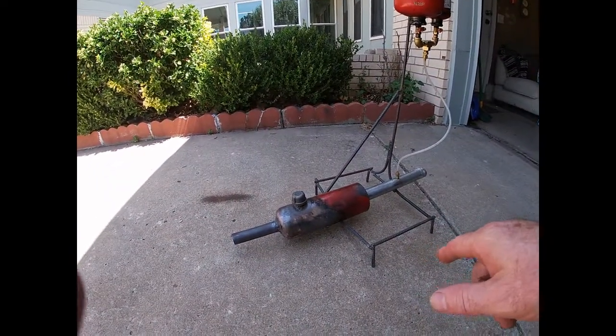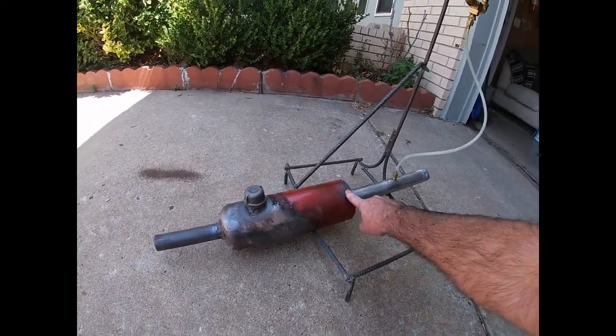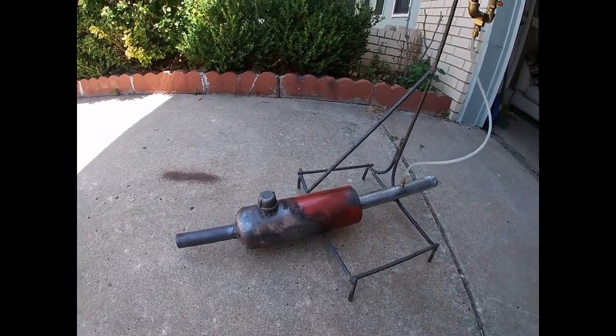Today's video is a time-lapse of me building this used oil burner. I had it fired up again and got it quite hot — this back piece is blue and all the paint came off. I had it actually running on used oil. There's a fire-up at the end of this video running on diesel, but I found it very hard to control. The best way was to spend a long time heating it up, and then it went well.